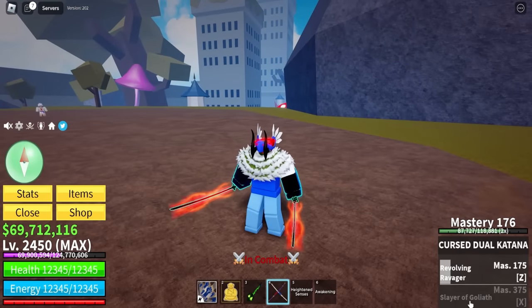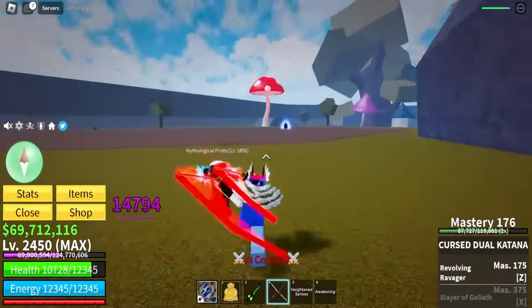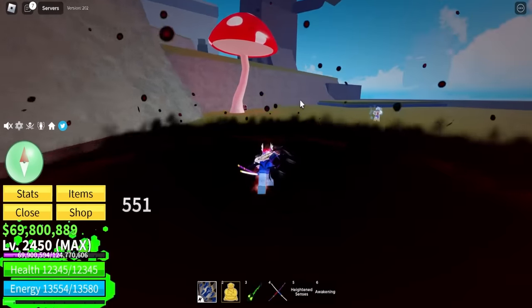I cannot wait for Slayer of Goliath to unlock the full potential and upgrade his sword to max level. First, I need the materials to upgrade his sword, okay? So pirates, give me some materials, all right? Stop stalling already. All right, and there you go. Obtain mini tusk. That's the last one. All right, so now we can go back and upgrade his sword.